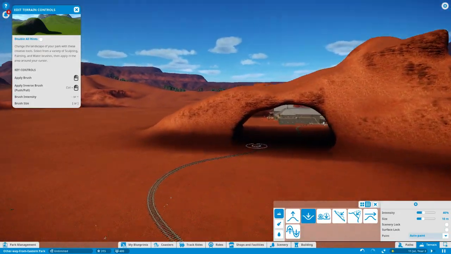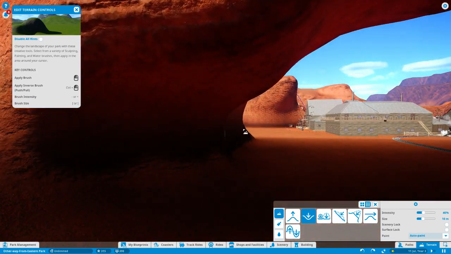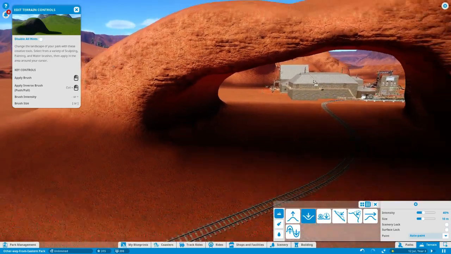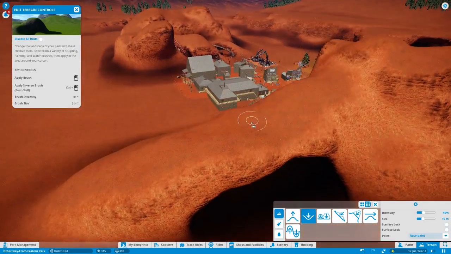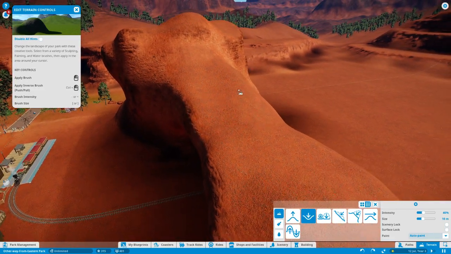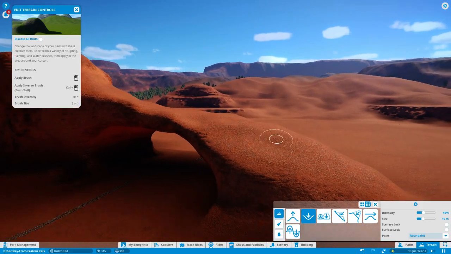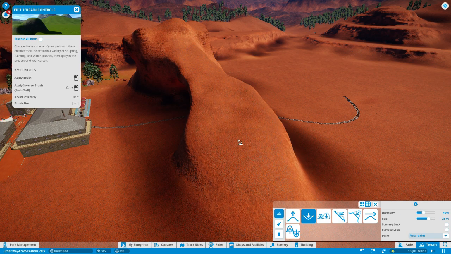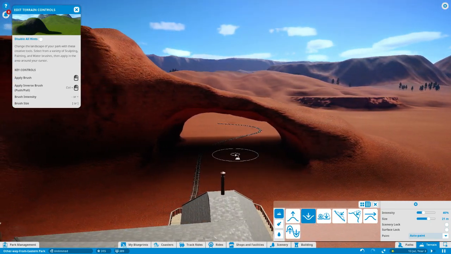Okay. Needs a little bit more on this side. It's not too thin, I hope. Just needs to be smooth and rounded. So we'll push down on this a little bit. Okay, we'll increase the size a bit so I can smooth this out. There we go. That's starting to take shape quite nicely, I think.